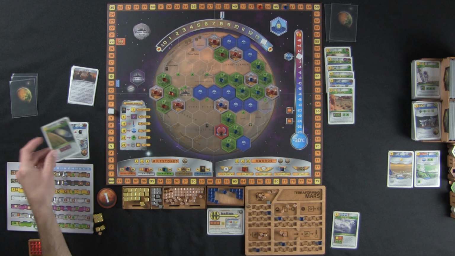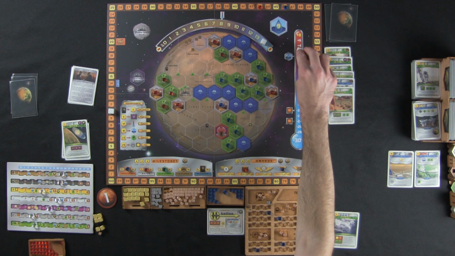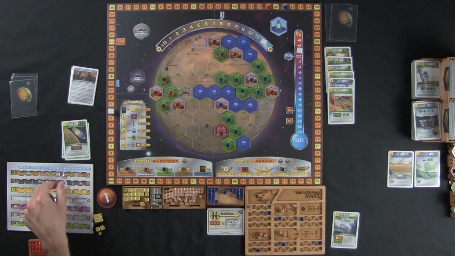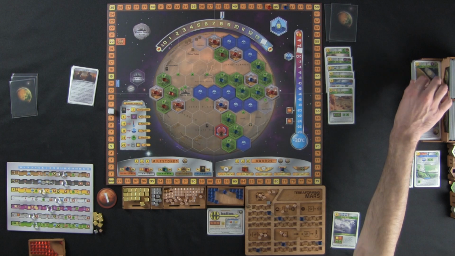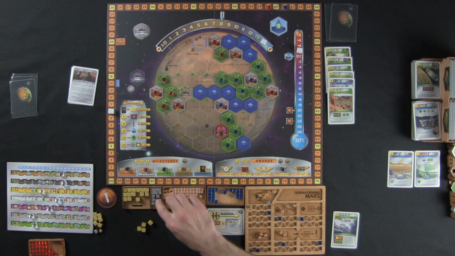Back to MarsBot. Power and space. So the power track advances the temperature track. And the space track is place an ocean. So that's a failed action now. It gains 5 resources instead. And MarsBot won't take any more actions this generation. But I don't think I'll take any actions either. So let's discard these. And we'll do production. So where am I? 46. And another 5.